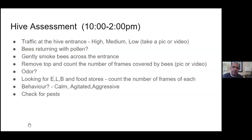And again, instead of rummaging through your entire hive looking for the queen, if you see eggs, larvae, and brood, 99% of the time the queen's going to be in there. And if you have eggs, larvae, and brood, even if you have a small population of bees, there are ways, which I'll touch on later, to help that colony. Also, look at the behavior. How are the bees moving on the frames? Are they agitated? Are they aggressive? Or are they just sort of there and not moving very much?